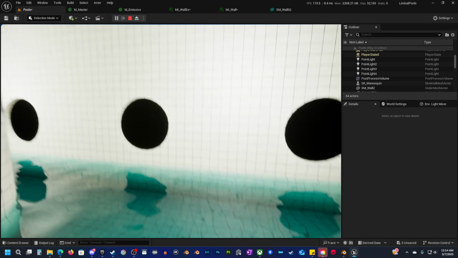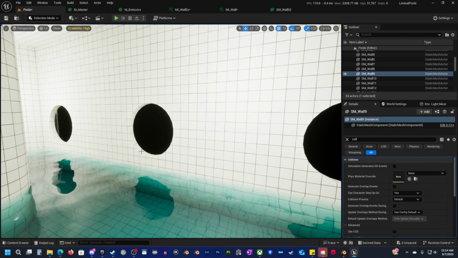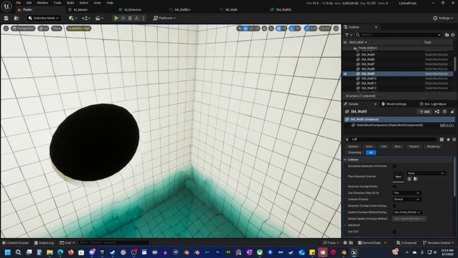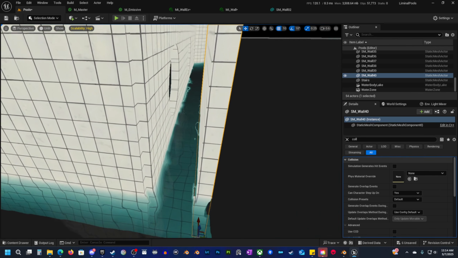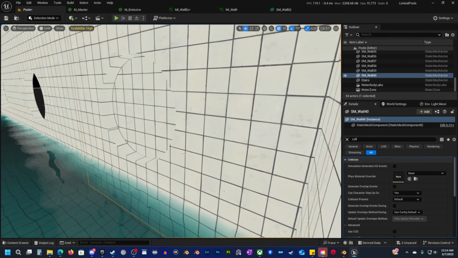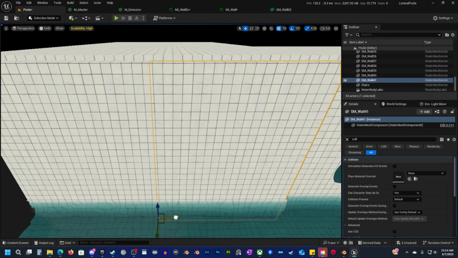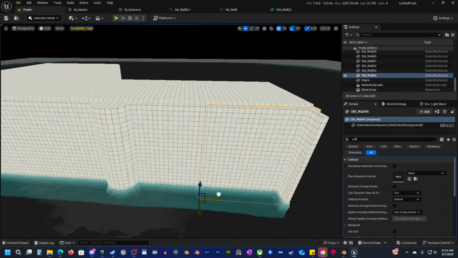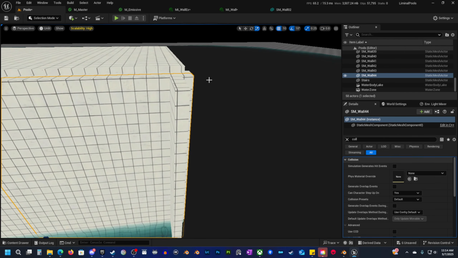But there is one other really big thing that I want to do, and that is to create this kind of appearance of white light coming through the windows here. And we can do that with our emissive material that we created. So I'm just going to quickly drag out another wall here. And I'm going to put this right on the edge there. And we'll do that all the way across. I want to just make that a little bit more even.